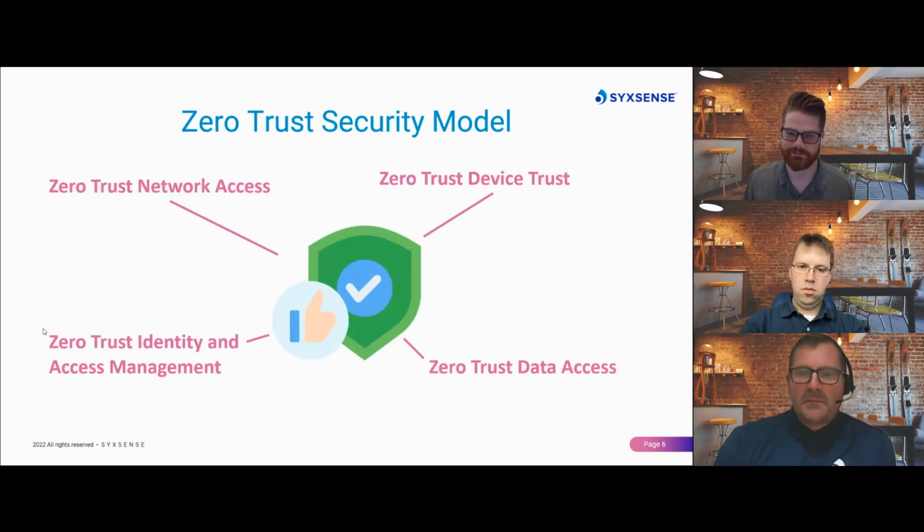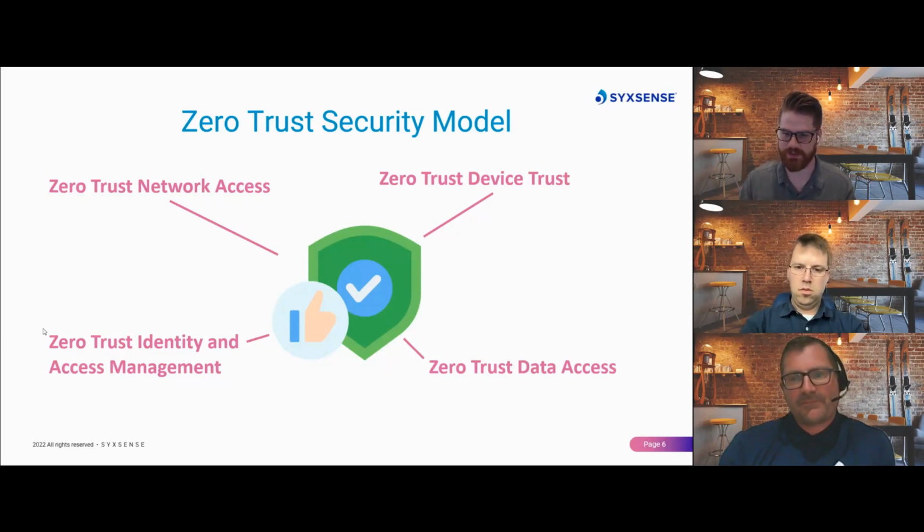Now, with that, I'm going to hand you over to Graham to take us through the zero trust security model, for both zero trust as a concept plus also device trust. So, Graham, do you want to take us through the next couple of slides? Of course.